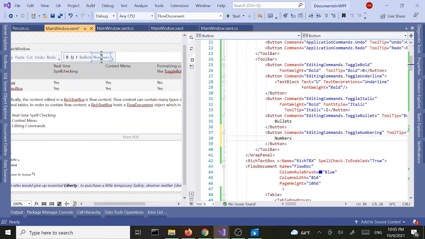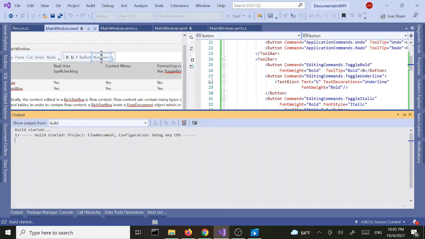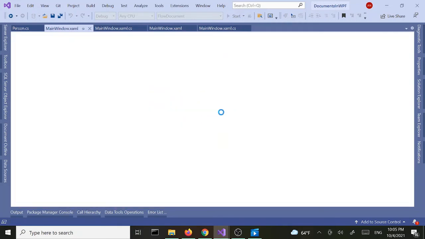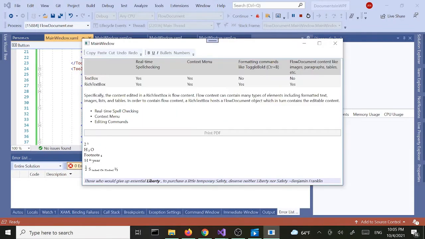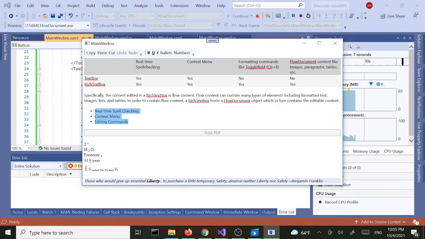Okay, let's try this out. Alright, so let's say if I want to change this list to a number list, we should be able to select it and turn it into a number list. Okay, so it works great.